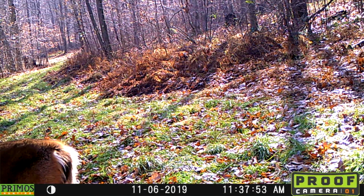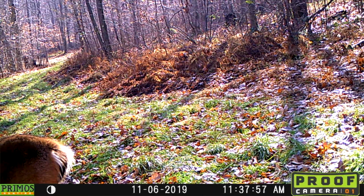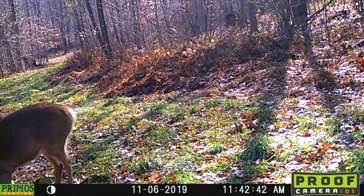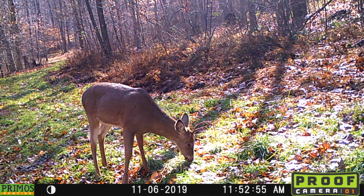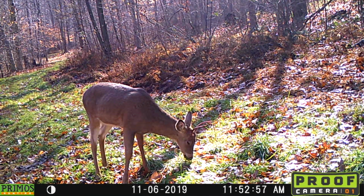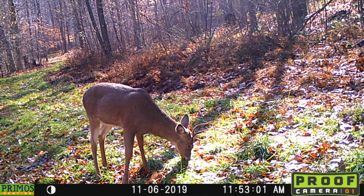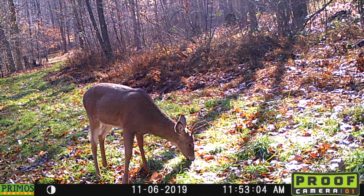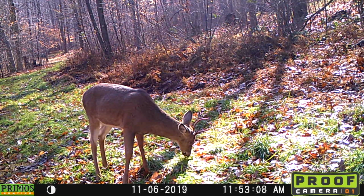And so you'll watch in these clips, the buck, which I assume here is the winner, is still standing over the body of the smaller buck that he killed. And at 11:42, still standing there. And then at 11:52, you can see that the winner has gone back to having a snack. And if you look really closely, you'll notice the blood on his antlers. He had pierced up through the chest cavity of the other buck and ended up killing it.